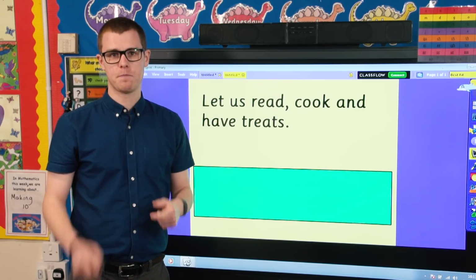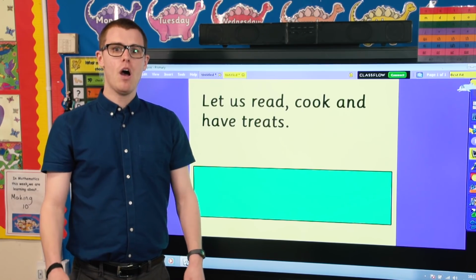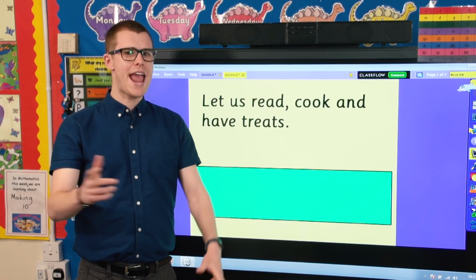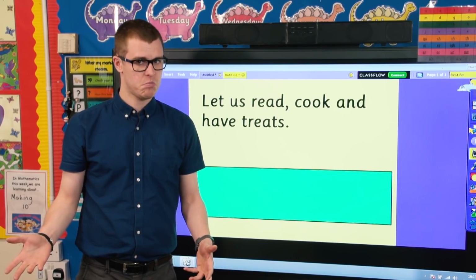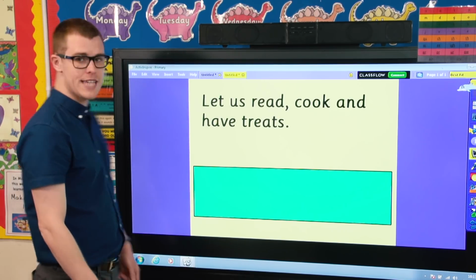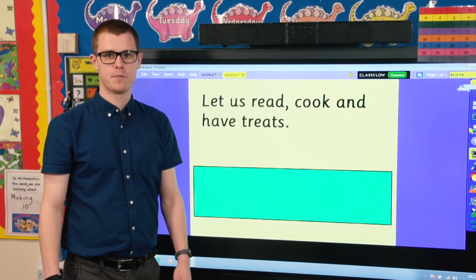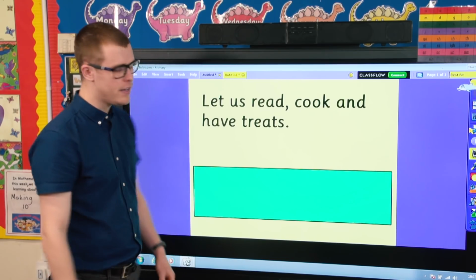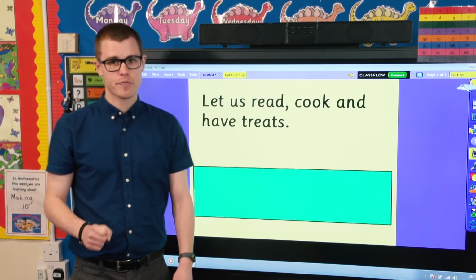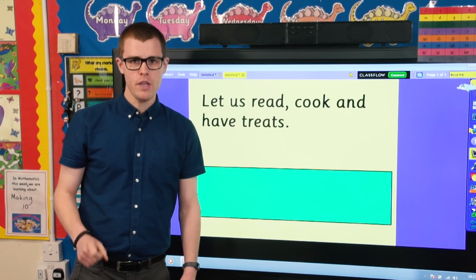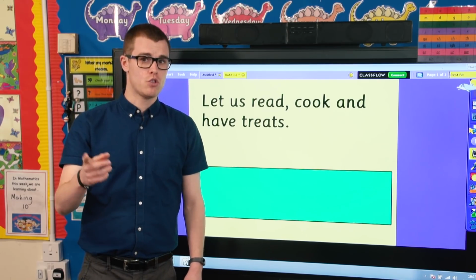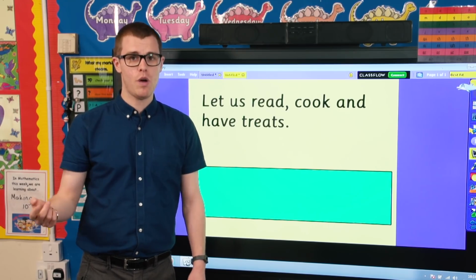Fantastic work. Okay, now I want you to see if you can spot any tricky words. Are there any tricky words in this sentence? Yes, well done. Have is a tricky word. Okay, now I want you to read aloud as I point to the words.